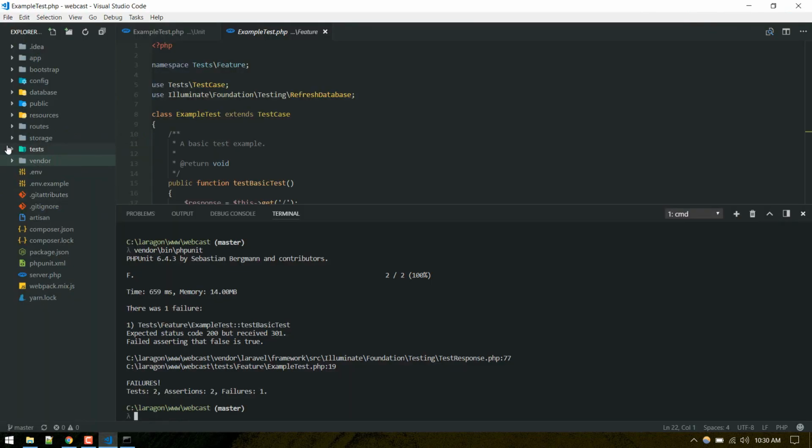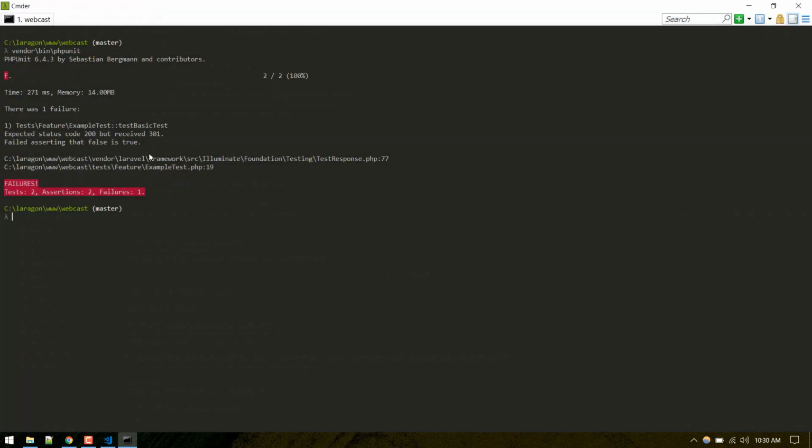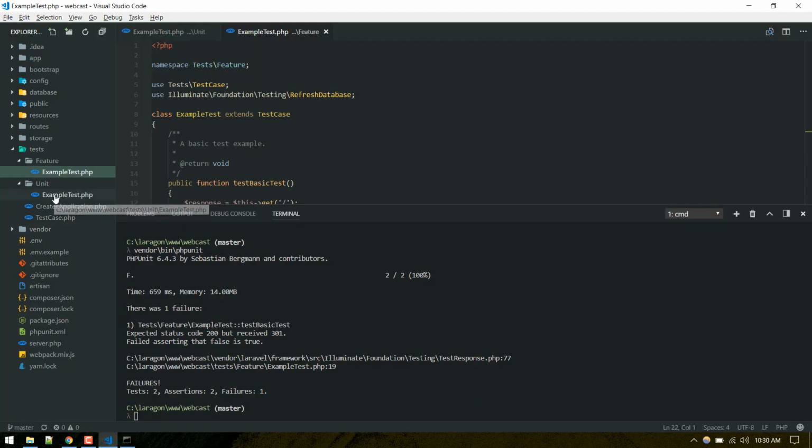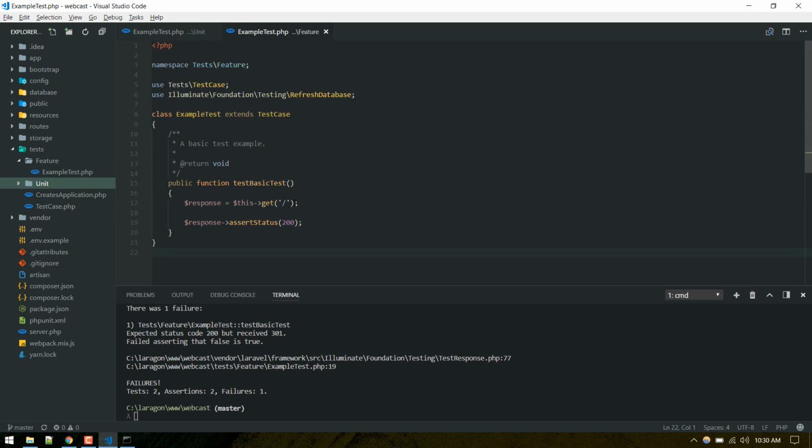Let's go to tests. It will tell us which test is failing, like ExampleTest in Feature. If we visit the home page, we should get 200, but it is giving us 301.